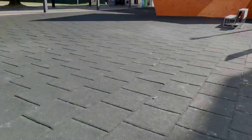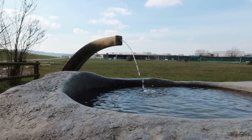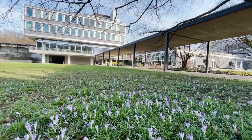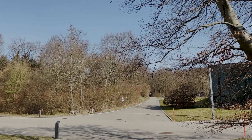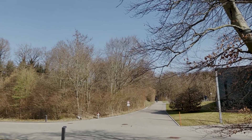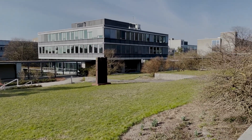For those who are fond of bouldering, there is a wonderful area with a fairly soft coating, so you can come and climb here. Right behind the campus there is a large park, or even forest, and this is exactly where I like to run. I even participated in the annual running competition together with my colleagues, where I had to run about 4 kilometers.